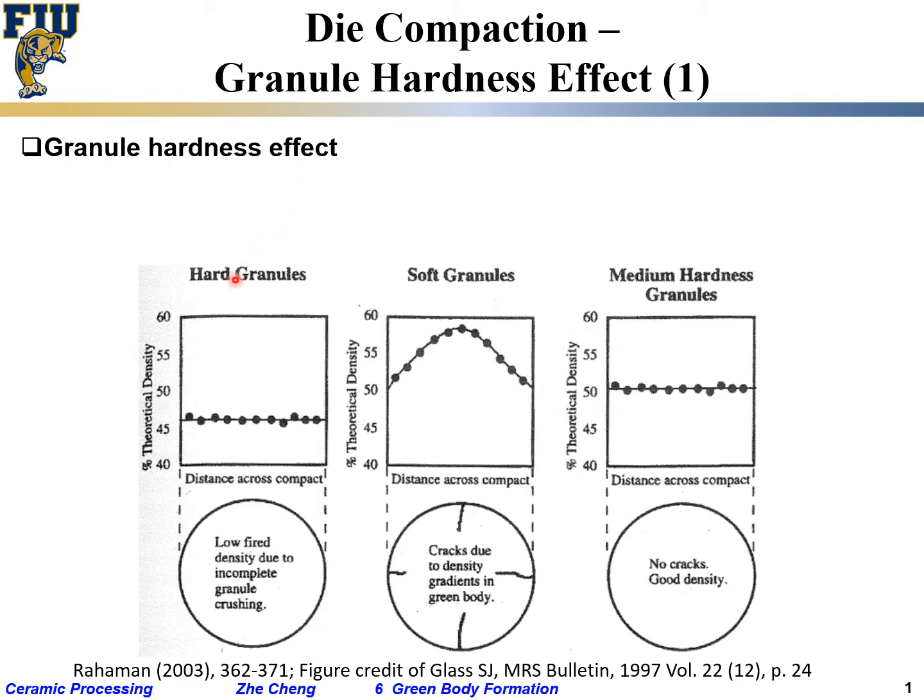So here we show a hypothetical schematic. We have hard granules, soft granules, versus medium hard granules. With hard granules, what people find is they pack at a relatively lower density because they just rearrange a little bit. That's it. You cannot change the shape further, so they cannot pack denser. They do not have so much cracking or deformation. Make sense? And because they are not exactly spheres, they don't even slide against each other much.